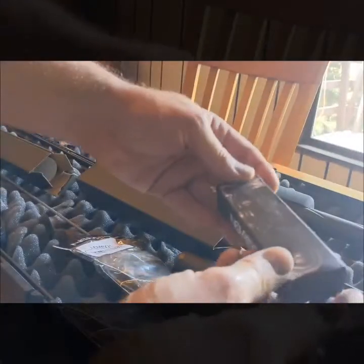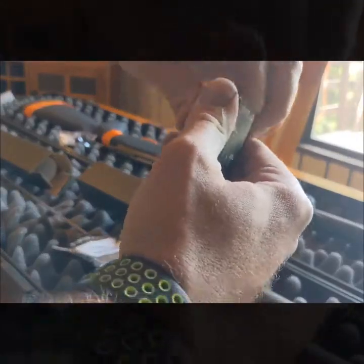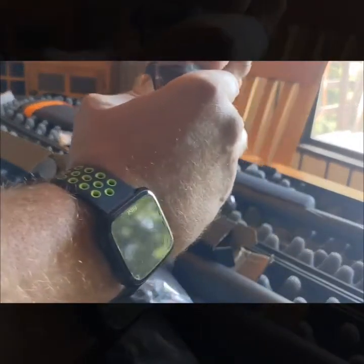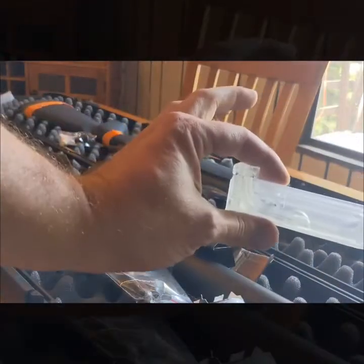Extra mag. I figured I got a couple of the 50-round Action Army mags and then one of Nav's, just to see which ones kind of feed better. I imagine they feed about the same. You can always make modifications that I've seen online to make those Action Armies feed perfectly. Nice little clear magazine.